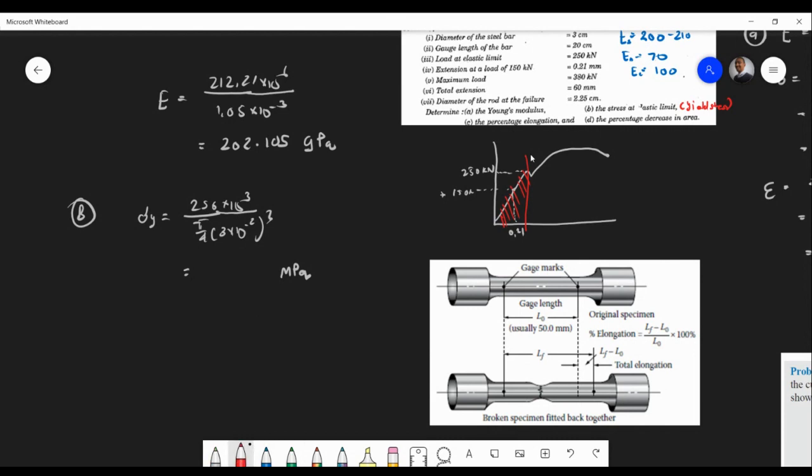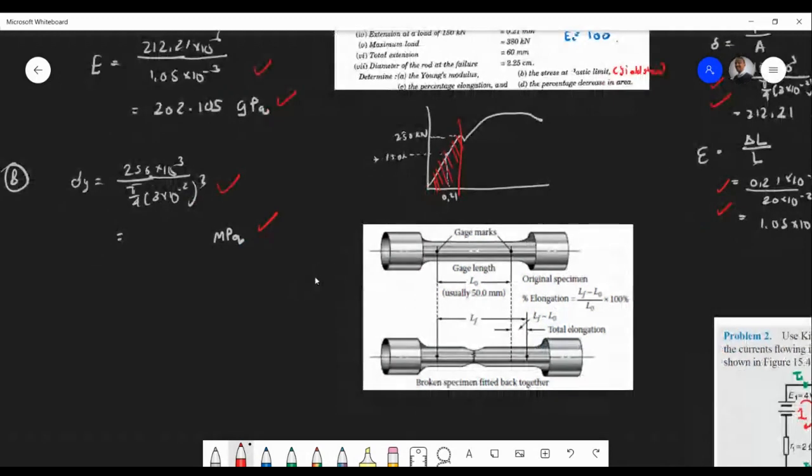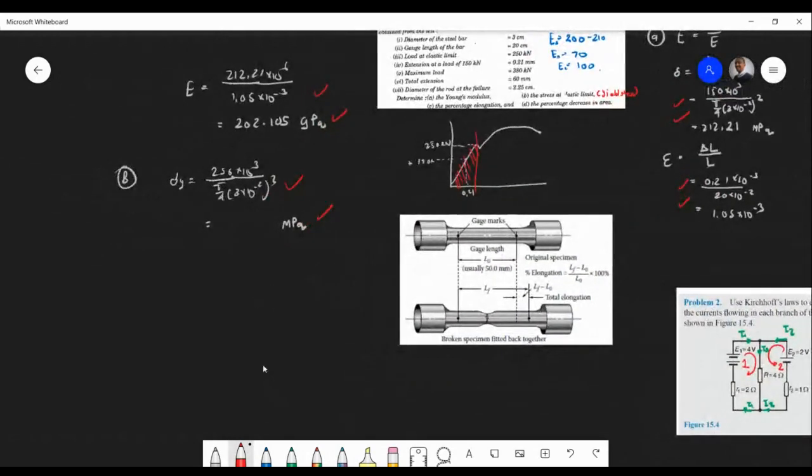For this kind of question, depending on the question, I'll probably give 1 mark here, 1 mark here, and so on. Or I might just give a mark each for this kind of computation. But it depends on the question paper. I normally give a mark for correct substitution and a mark for the answer with the correct unit. If you have the wrong unit, I will not give the mark. So I'm just making you aware.